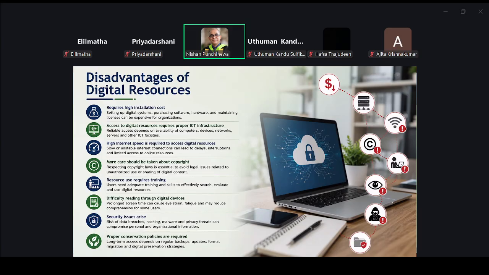But remember, if our data is still available on the CDs and diskettes, can we use them? No way, because there is no place to insert the diskettes. Therefore, conservation of preserving digital resources, digital formats, is very difficult.